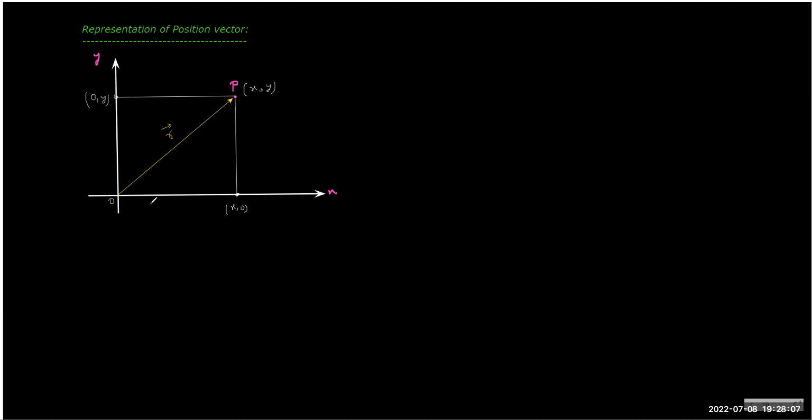Now because it is with respect to origin, I will not mention origin. I will just say position vector, because by default it is with respect to origin. If I have to change the observer, I need to explicitly mention. So if I'm not saying anything, by default, you will take origin as the point of observation and express your answer.